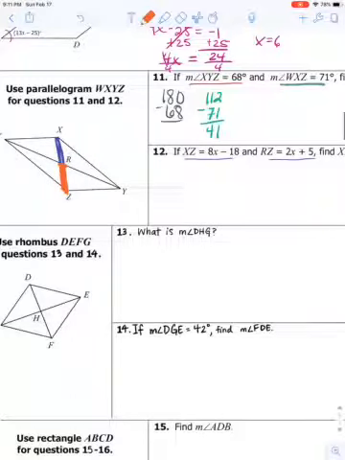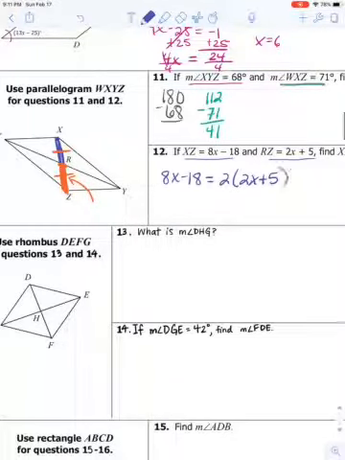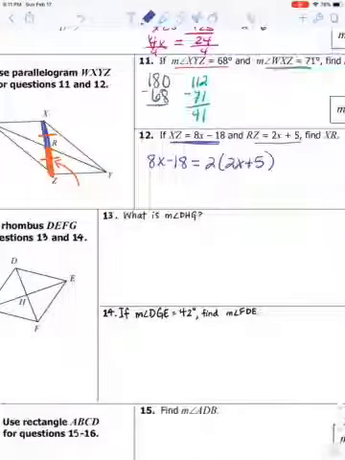So the equation that we're going to use is RZ right here is going to be half of the entire length. A property of parallelograms is that the diagonals bisect each other, meaning XR is congruent to RZ, right? But it doesn't give us XR, it gives us XZ. So what we want to do is take the whole length of XZ, 8x minus 18, and set that equal to twice the length of RZ. Or for those of you that divided the entire diagonal by 2 and set that equal, that also works.